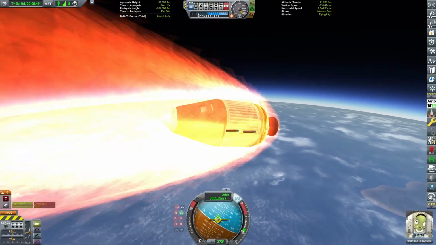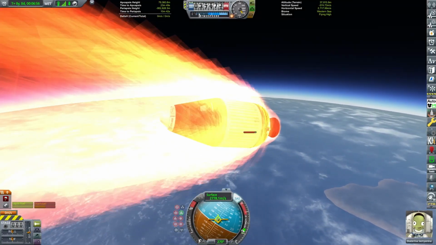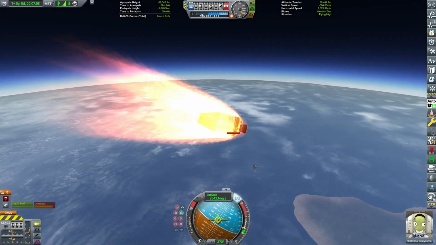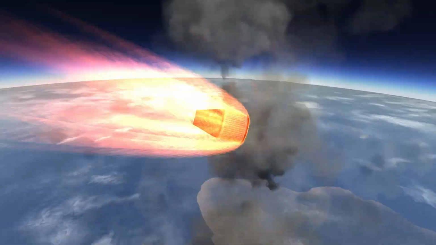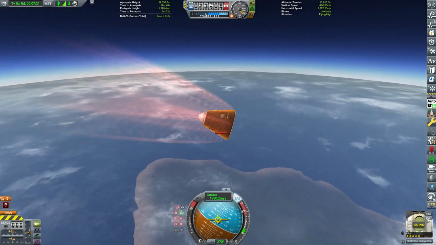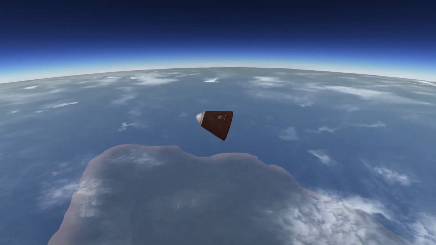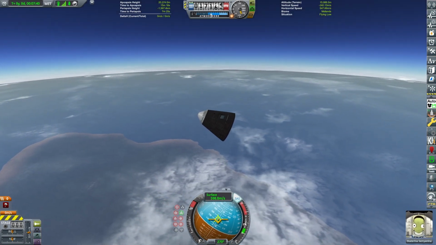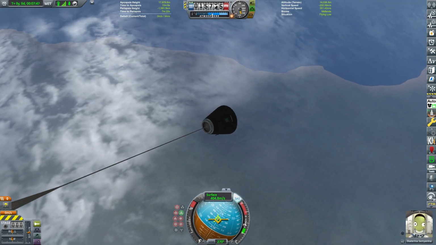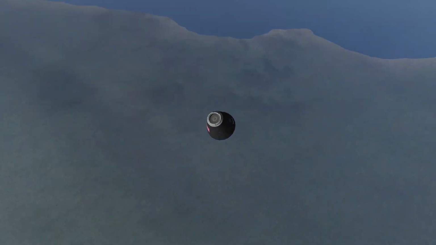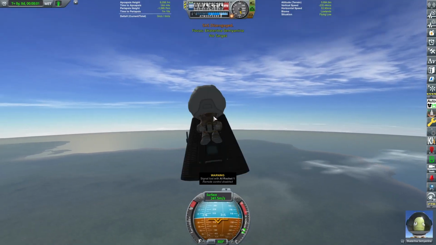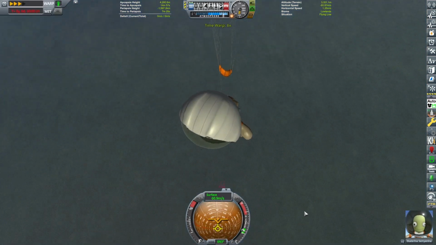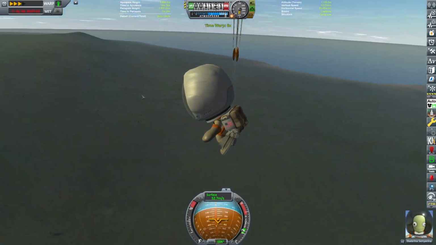Now I deployed the parachute, but we have no heat shield. And re-entry in JNSQ, even without Deadly Reentry, is still deadly. Because, yeah, the engine got a bit hot and exploded, and then the fuel tank exploded, and the command pod almost exploded. But the command pod survived, and we were able to deploy the parachute, except the parachute broke apart. So now I need to get my Kerbal on EVA.